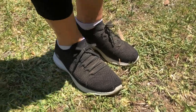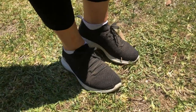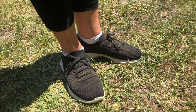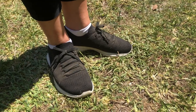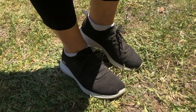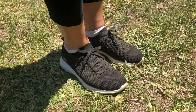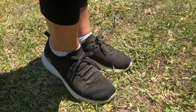Now the command to stop is ready, halt, and then I'm gonna stop with my feet, okay? So let's try that again. Let's go into the mark time, and then we're gonna halt. Mark, time, hut, wait, and left foot, right foot, left, right, left, left, left, left, ready, halt, and stop.